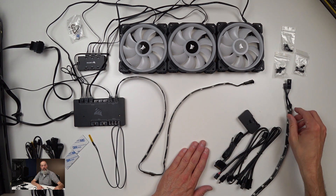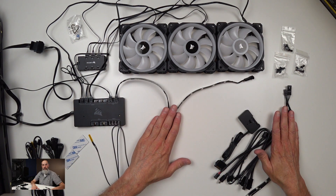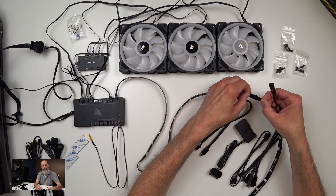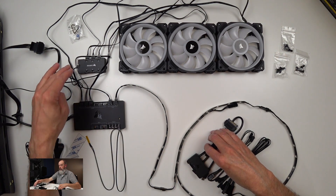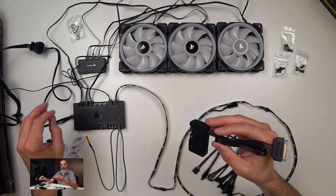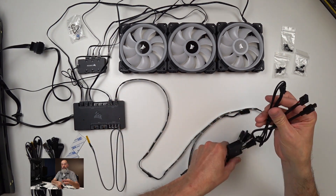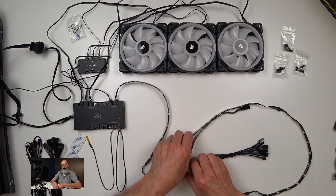This comes as a kit, but in retrospect I may have been able to get away with just buying the LED extension kit, which only comes with the four LED strips and is a little cheaper. It's possible I don't need the standalone Lighting Node Pro because I can daisy chain all four strips together. And if I find I need additional connectivity for more fans or more strips, I can use the Lighting Node Pro on its own — the whole system works off the USB connection and the software recognizes multiple devices.